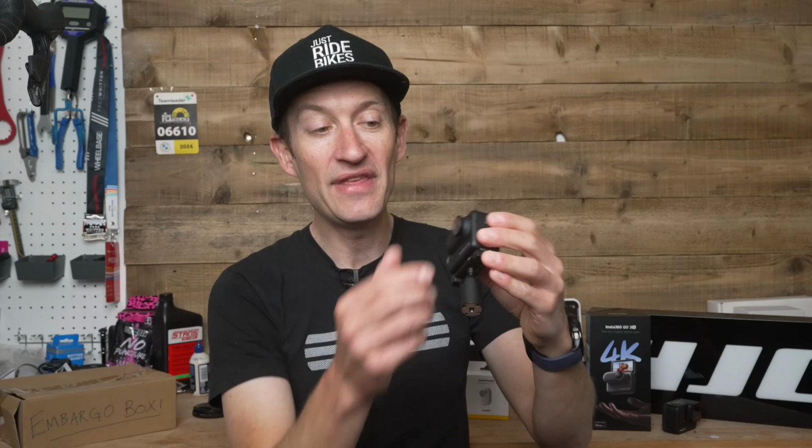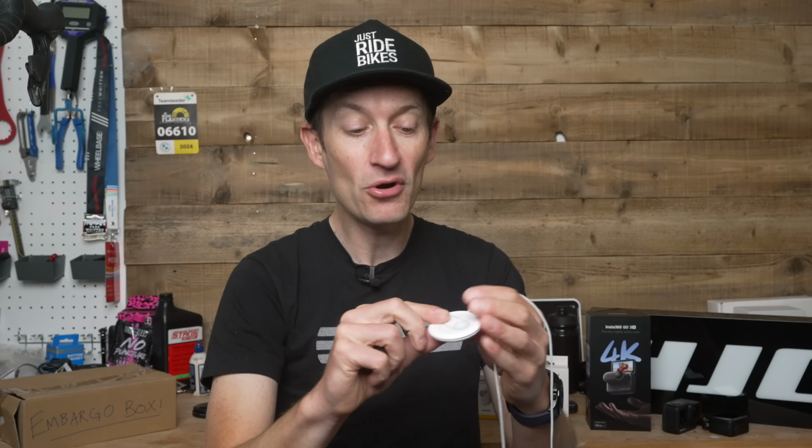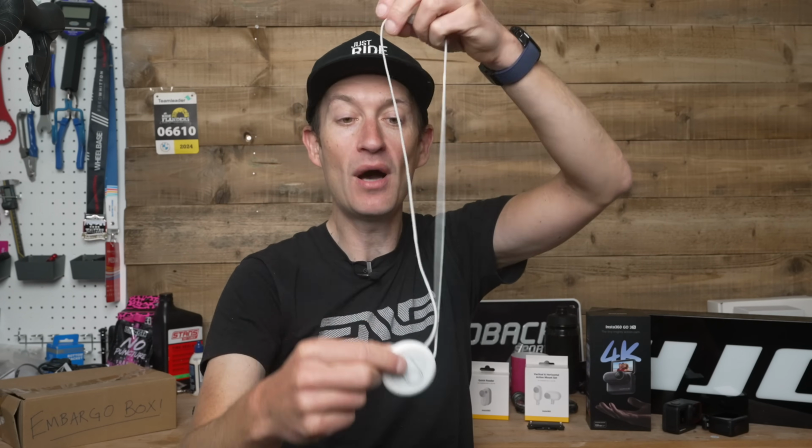And when you remove the Go 3S from the Action Pod and leave that at home, we reveal the real secret, the real USP of the camera, a magnet in the base. And there are different mounts you can use for it which come in the box. And the most interesting one is this. You might have seen it before.